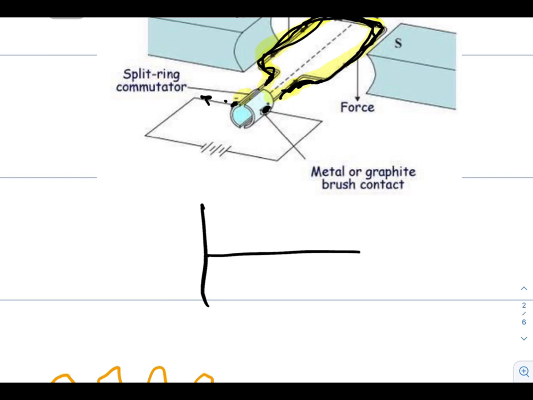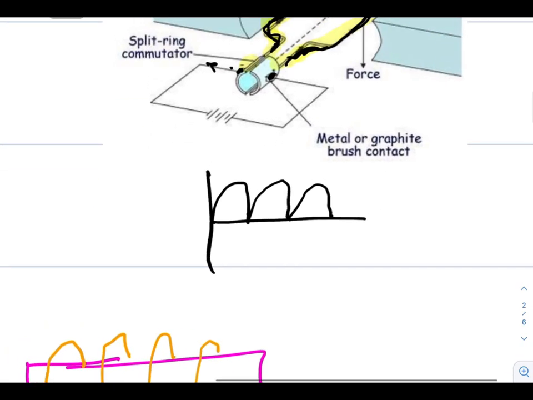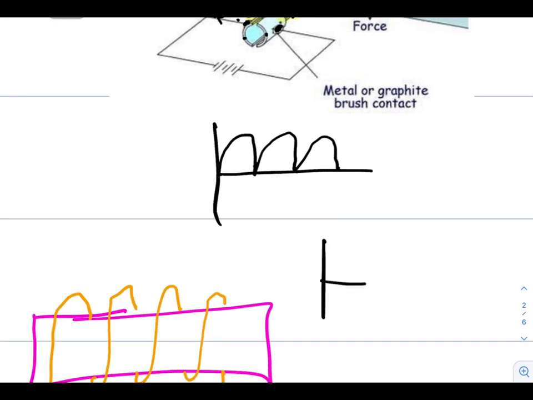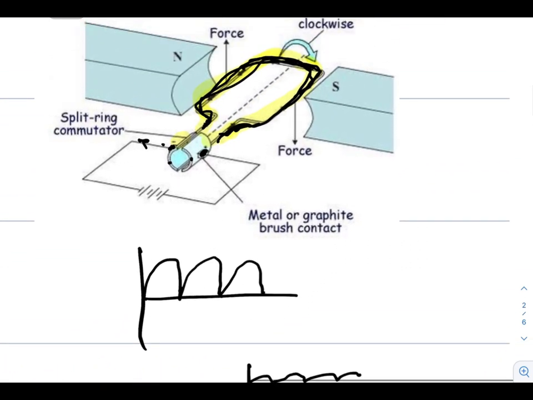a single diode rectifier. But we add more armature conductors, and adding more armature conductors means we have to add more commutator segments, more split rings, so that we try to smoothen out that DC and reduce the ripple. Then in the case of a motor, the commutator helps, since it reverses the connection.